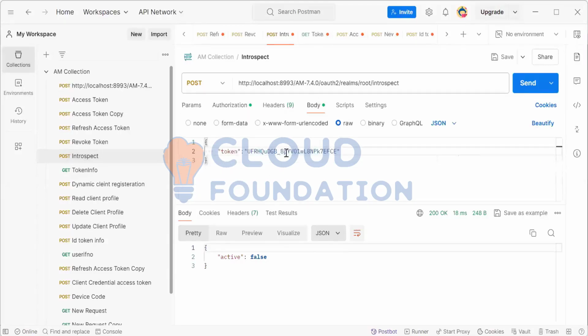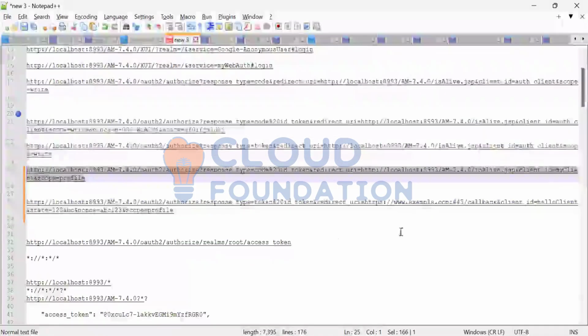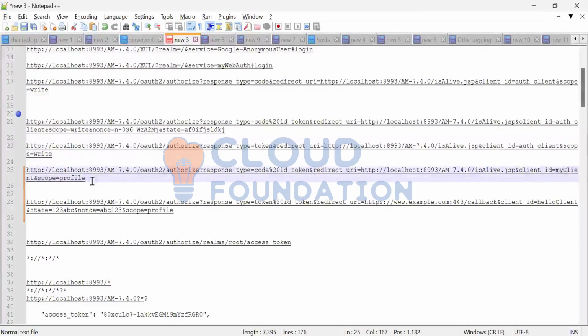I'm just checking why I'm not getting token details. Am I using the correct client? That might be in my client.